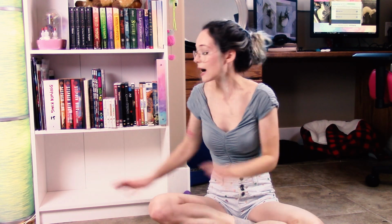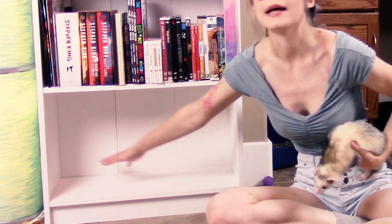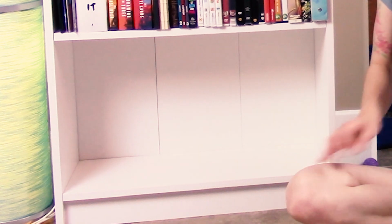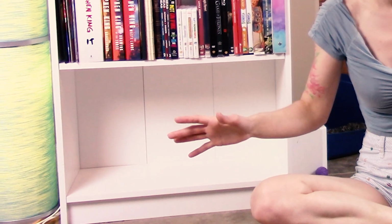What I wanna make is a little cozy ferret cozy zone. Yeah, let's call it that, a cozy zone. The problem is that if you just put a bed or something here, they're just gonna knock the bed off and then pee there, because they lack respect. What I want to do is build a little door. Stay with me here. I want to have a little hole so that they can go into it, and then we're going to be able to open and close it, and I'm going to put in some hammocks and some beds and maybe a tube if it fits. I don't think it will, but I'm going to try. And it's going to become the little cozy zone. And by making it into a cozy zone, it is hopefully not going to become a litter box.